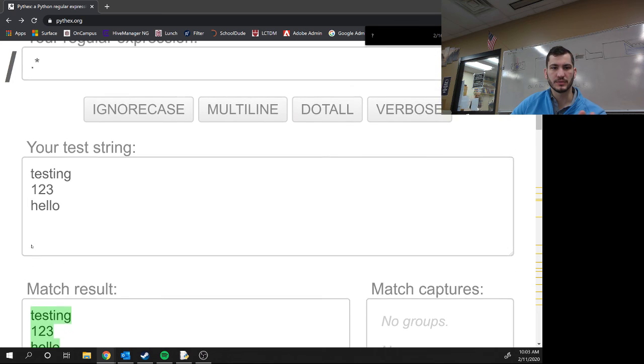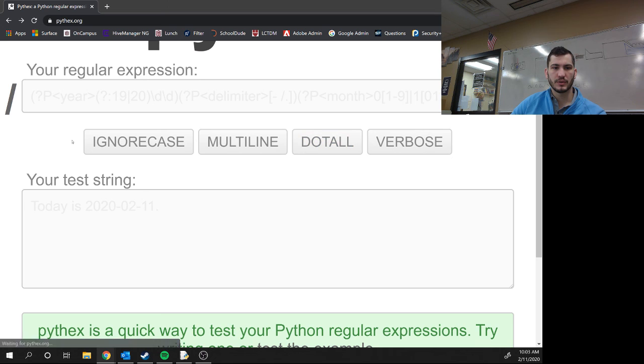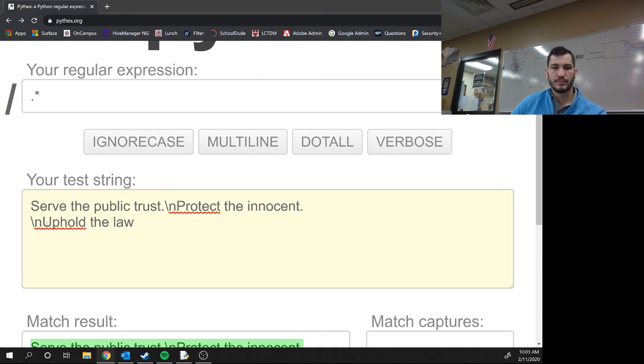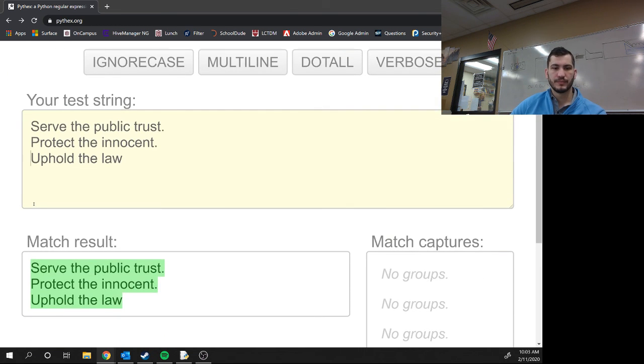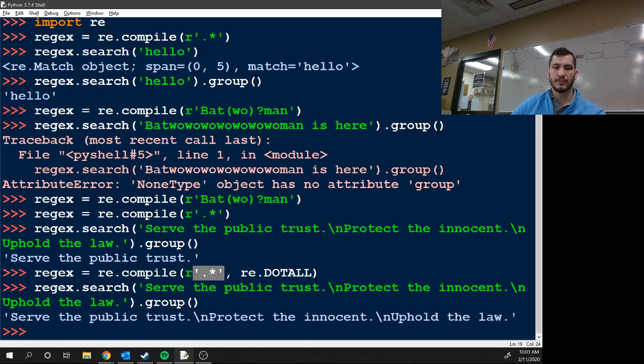It should not be matching those. You already clicked DOTALL. Start over. Dot star. Let's copy this. I swear, if this doesn't work, this website's terrible. All right, whatever. But when you're coding, you throw DOTALL in there, and like we saw here, it matches this.